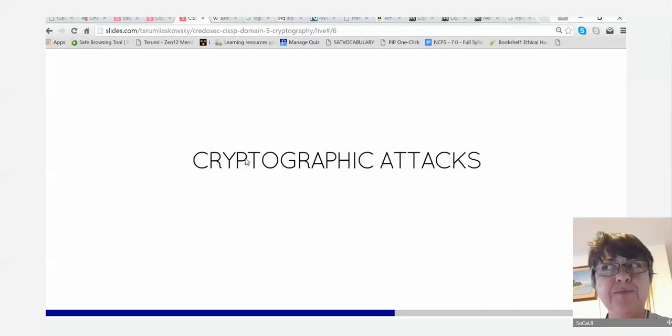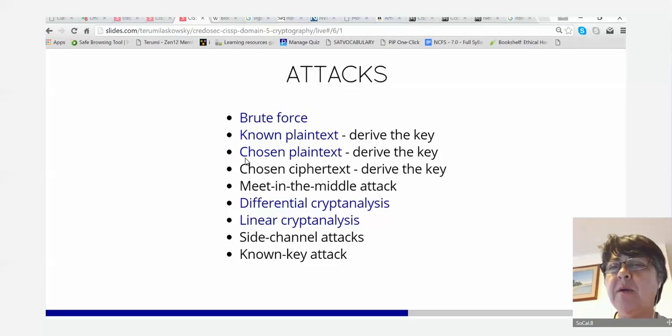Cryptographic attacks. These are the attacks that people use to try to break cryptography, encryption. So they're trying to get from the ciphertext to the plain text without having the knowledge of the key. Right? So there is a brute force. So you're brute forcing a key. Okay, so I think this is a key. Stick it in, try and see if it comes out.